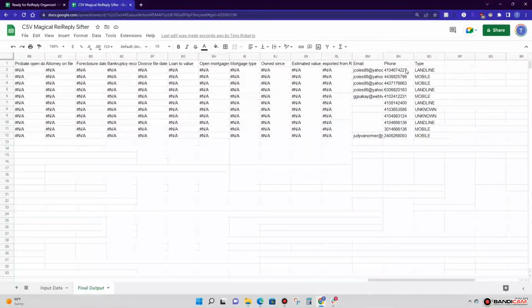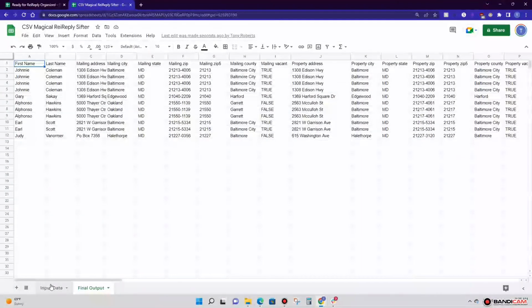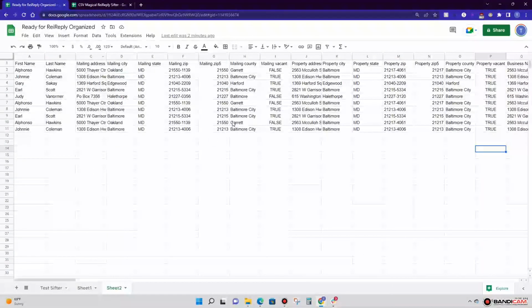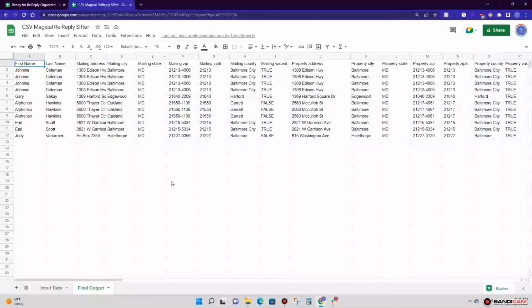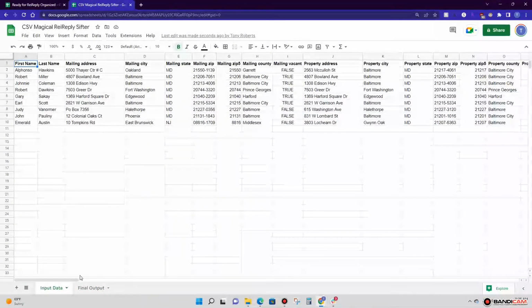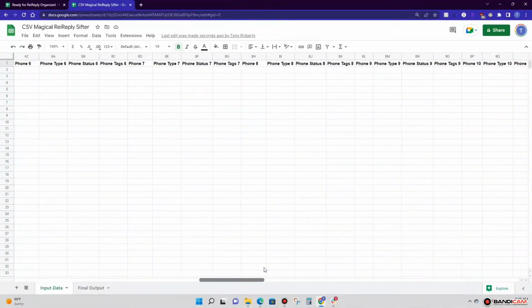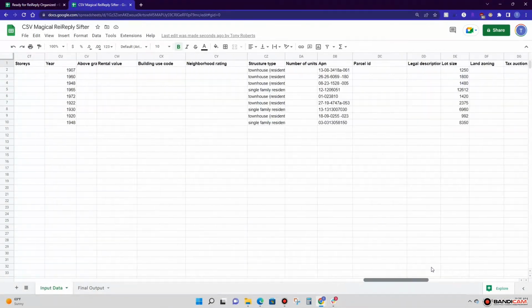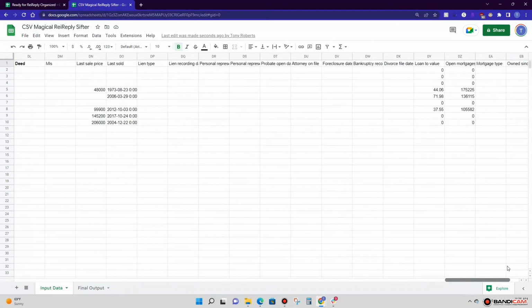So now we have all of the phone numbers in one field, and the type of phone numbers. They are all in one field. So instead of spending about 5 minutes to do it this way and filter out the information and copy it onto this sheet here, I think this one saves a ton more time, and it takes the errors out of any other thing that you might do if you miss a filter or anything like that.